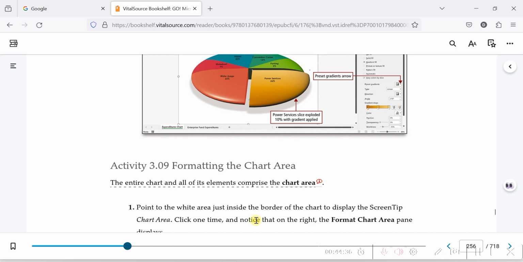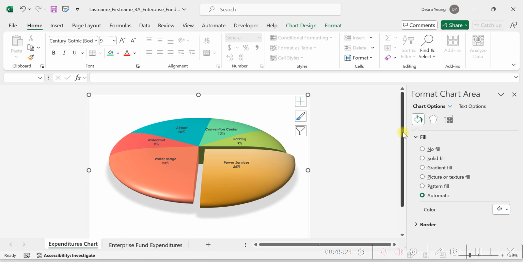See, that's why you've got to be careful. Plot area, chart area, plot area, chart area. So it's just barely on the inside of the outline. You click on it, Format Chart Area. So it's the whole background, including borders and outline. I'm just going to close off the fill for now, just to tidy everything up, bearing in mind I'm going to be opening it again in a second. All right, and we've got Format Chart Area.